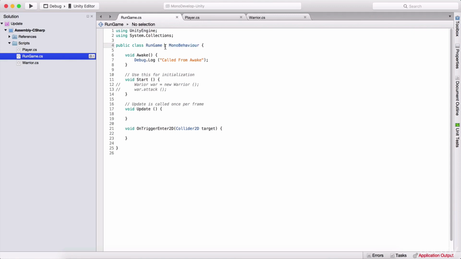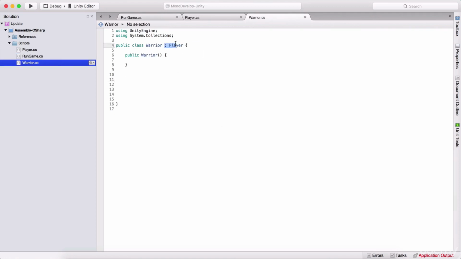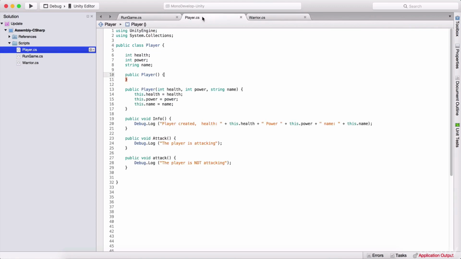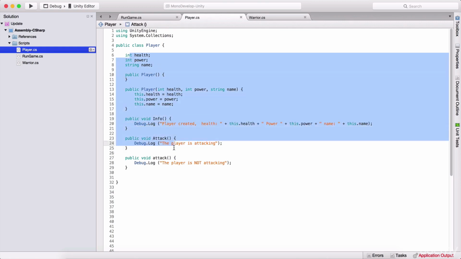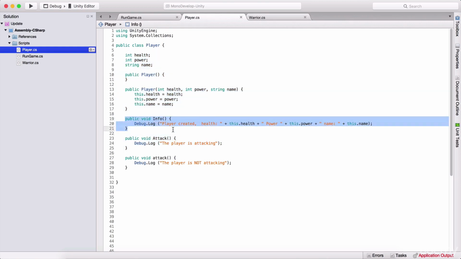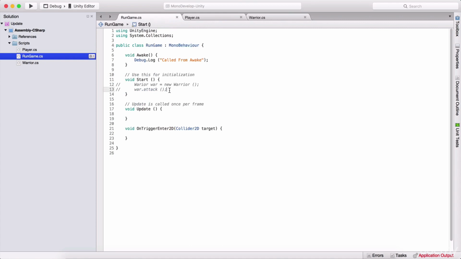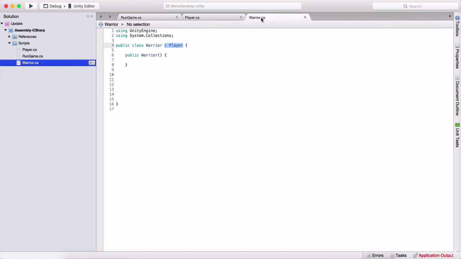So when we create a class, we automatically get this inheriting from MonoBehaviour. This is what it actually means. So we are inheriting from the Player class. We have all of these variables and all of the public functions. We cannot access the private functions. So if I type here private and go here and try to access it, so let me just go here and see what I did wrong.